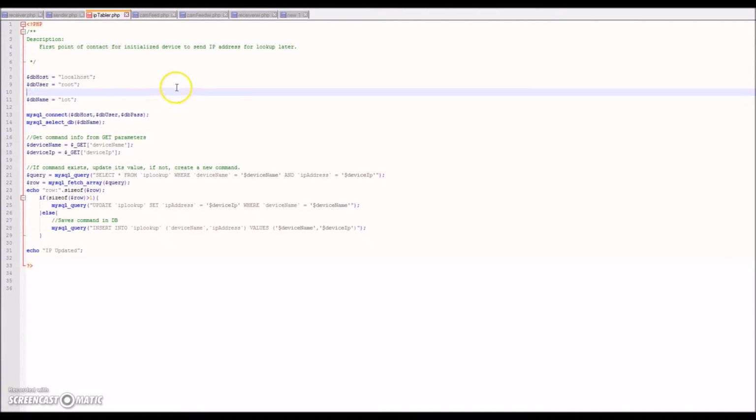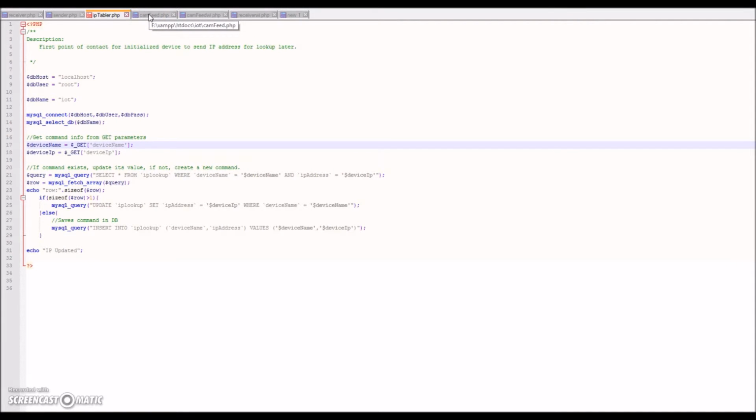This iptabler script lets devices register when they first connect to the web service. They register with their IP address and their alias. So it's listening for the name and the IP address. All the clients that I have, like the Arduino, the ESP8266 Wi-Fi chips, the desktop client, etc., connect to the internet and then register whatever their local IP address is that they get from my router. They say, okay, I'm the garage controller, here's my IP address. This is stored in the IP lookup table. So whenever you send a command, I can get the IP address for the target device like that.